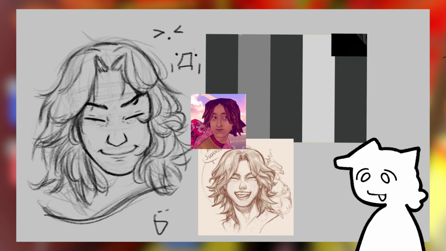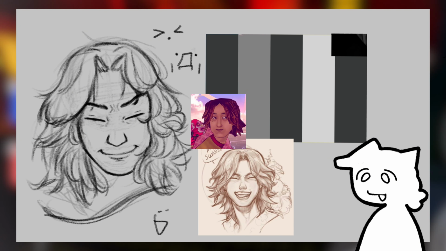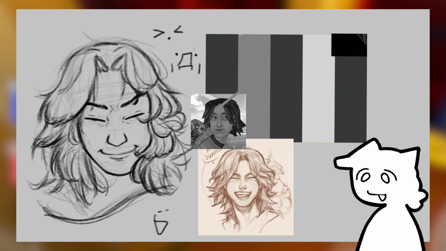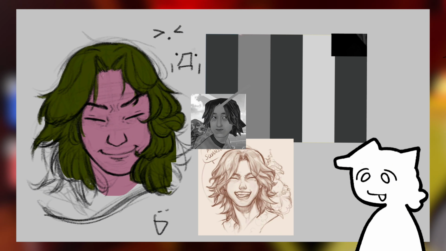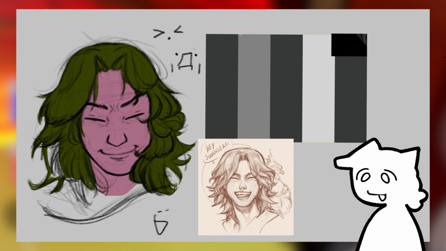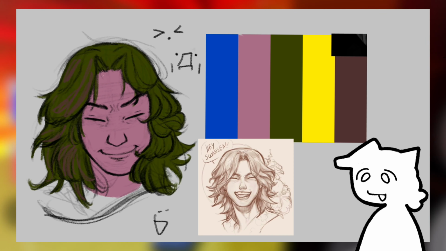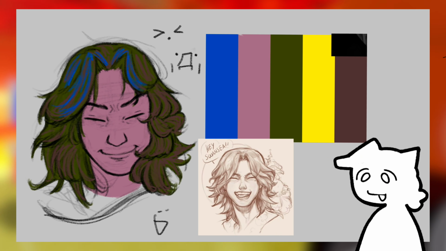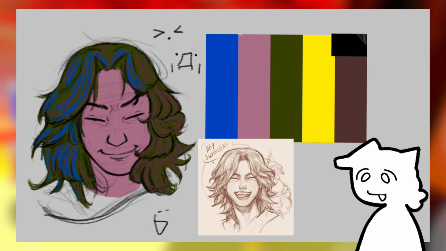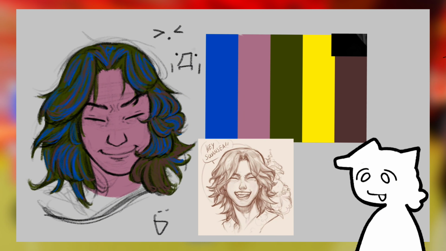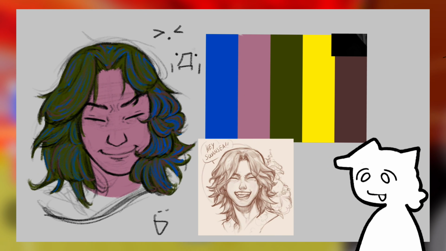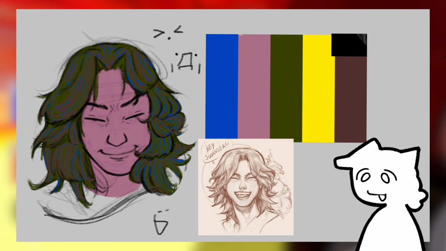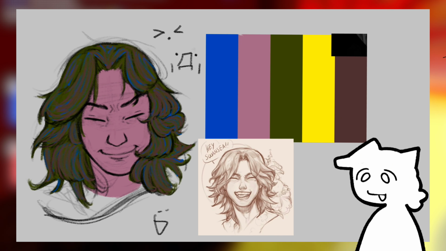You can see here when I turn things grayscale that a lot of the colors look the same. Matter of fact, 3 of them look the same, so that was difficult in and of itself. I did attempt to make this look like Daisuke, but I eventually gave up because when I asked people, does this look like someone you know or like a popular character from a popular game, they said no. To be honest, I get it, because who would want to recognize this as their fave character when the color palette is literally so off and you've never seen this fan art of them before?